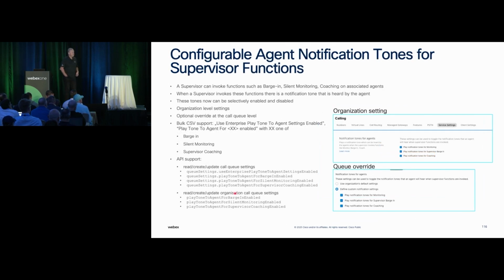Agent notification tones. When a supervisor decides to barge into an agent call, either barge in, silent monitoring, or coaching, you can now configure whether there should be notification tones, and you can do this in the queue settings. These are dedicated settings for barging calls, silent monitoring, and supervisor coaching. By the way, these notification tones are always only played to the agent, not to the caller. Hopefully you're aware of this.